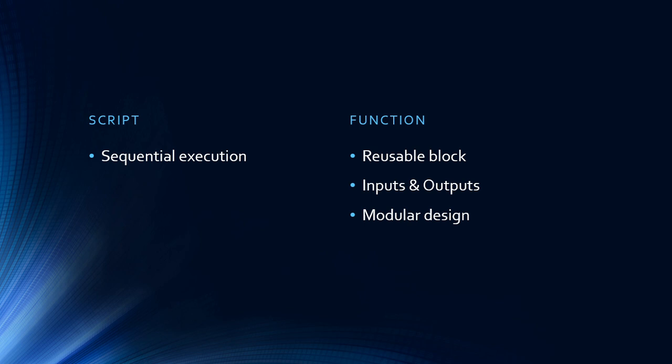MATLAB programs are usually written using scripts and functions. A script executes commands sequentially from top to bottom. A function, on the other hand, is a reusable block of code that accepts inputs and returns output. As our AUV models become larger, functions become extremely important because they improve organization and readability.